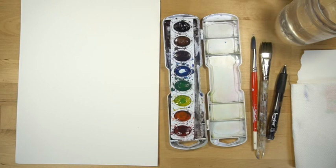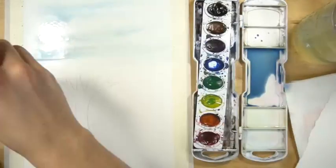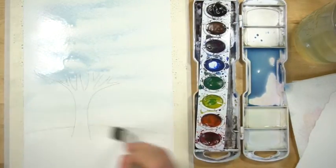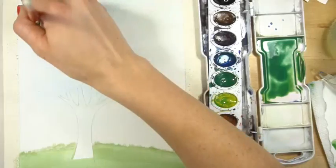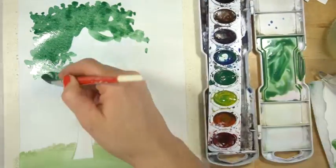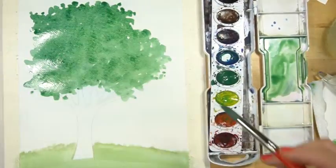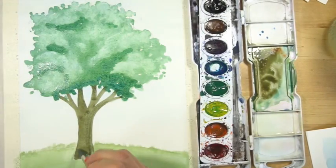The only colors we're using are blue, green, yellow, and orange. The technique we're going to be using for the sky, I think, makes this tutorial really easy. We're going to be painting light blue all over our paper, and then paint our tree and our landscape over the top of that light blue paint. This technique makes it a lot easier to have the sky and not worry about your colors bleeding into it or trying to paint the sky around those leaves and around those branches.